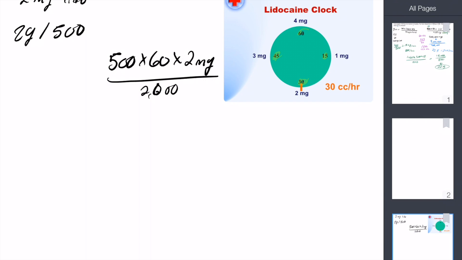And then we can do our math. 500 times 60 times 2 equals 60,000 over 2,000. Now some people will cancel out and do all sorts of fancy stuff. I'll just stick to what I do. This gives us 30, and if we remember that's 30 drops a minute.